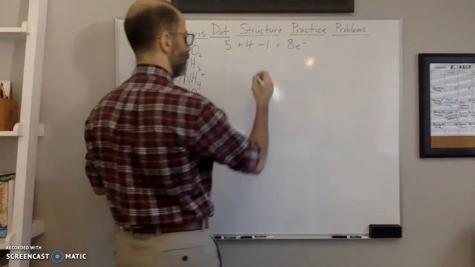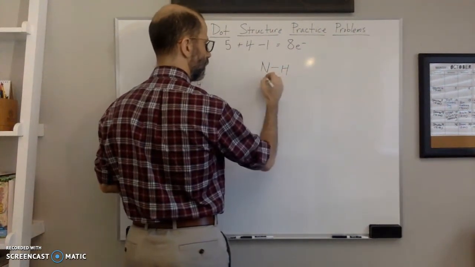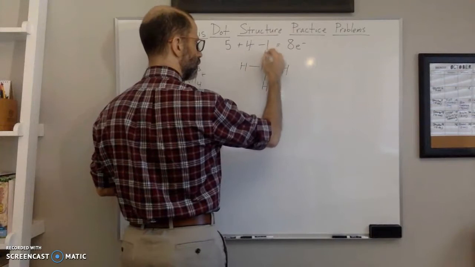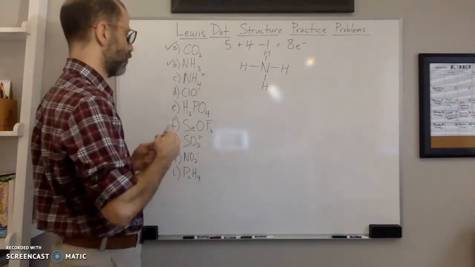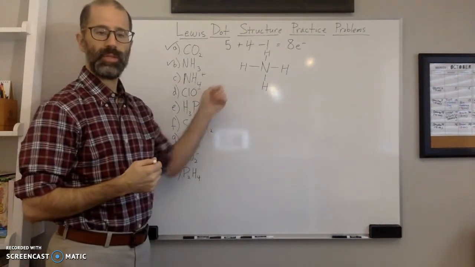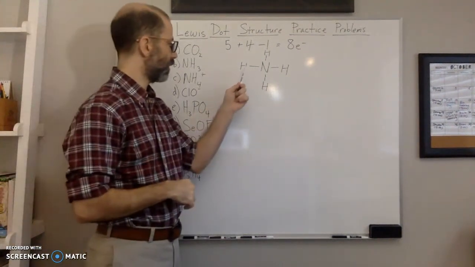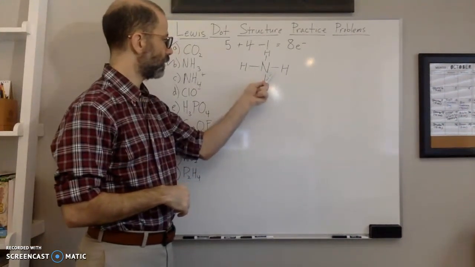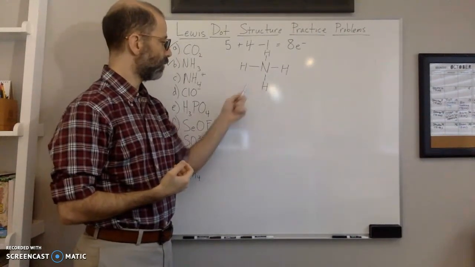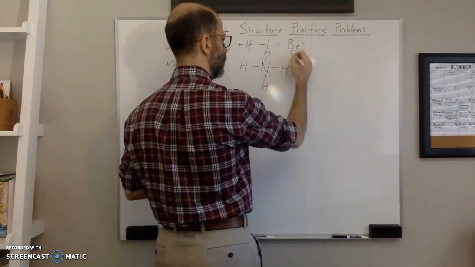So we're going to have nitrogen as our central atom, and the 4 hydrogens are going to be bonded to the nitrogen. Okay, so there's my skeletal structure. That's step 2, my skeletal structure. And I need to subtract from the skeletal structure the number of electrons I used to bond. So I have 2, 4, 6, 8. 2 electrons for each bond. So I have 4 bonds, and therefore 4 times 2 is 8. So I used up 8 electrons to make my skeletal structure.